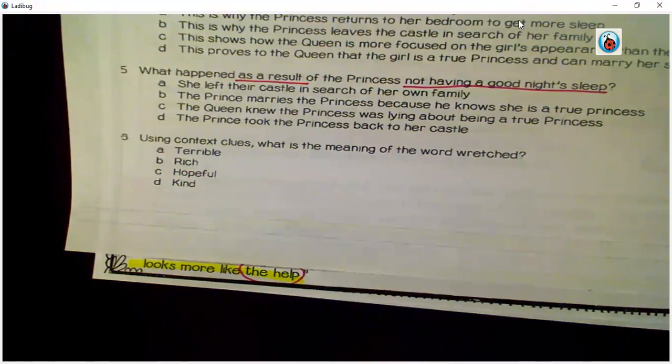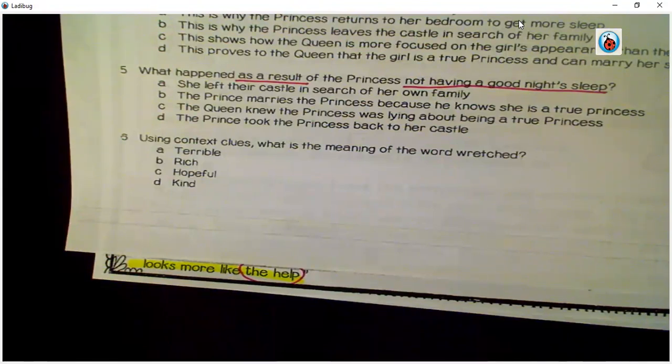So I would tell you to eliminate answers that don't make sense because they did not happen in the story. So right now, think to yourself, which of these answers didn't happen in the story, and make sure that we do not choose those. Then make sure that you look at the answers that are left and we choose the best one. Pause the video and go answer in Kiddum, and when you're ready, push play again and we'll go over the next question.